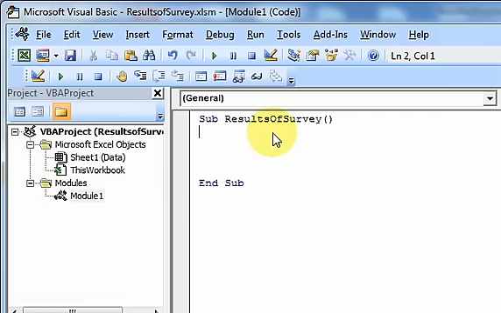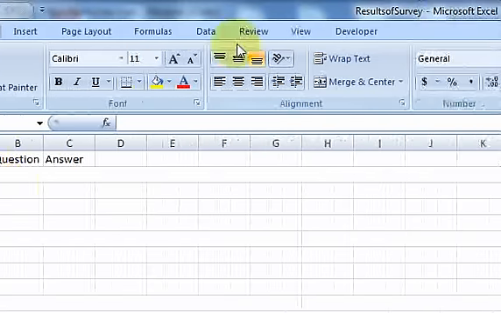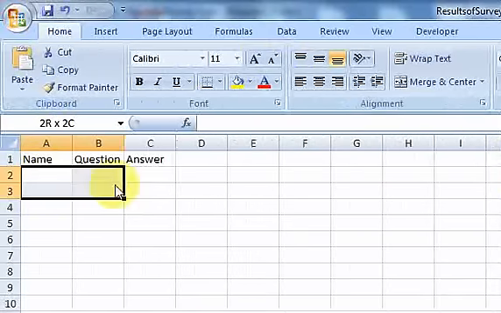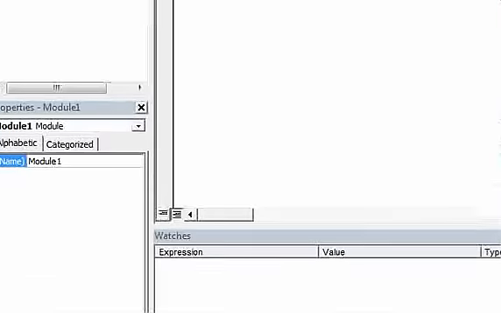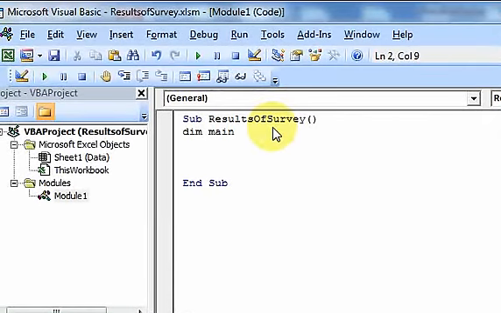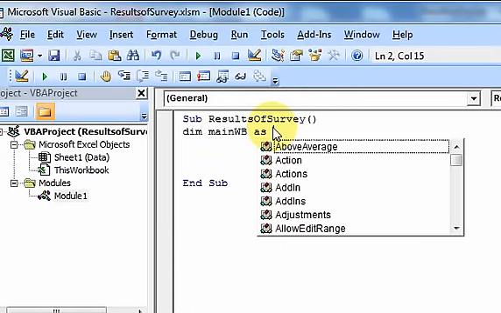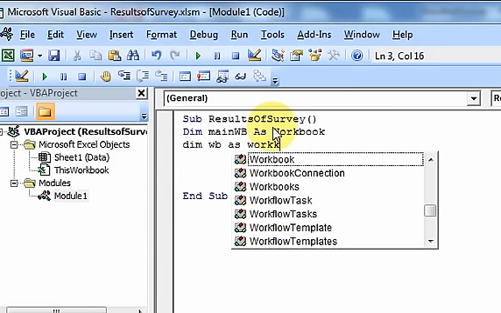We know we're always going to have this workbook open called results of survey, and all we're going to be doing is opening up 60 other workbooks. So actually we need 2 workbook objects. One I'm going to name main WB as a workbook, and then another just called WB as a workbook.